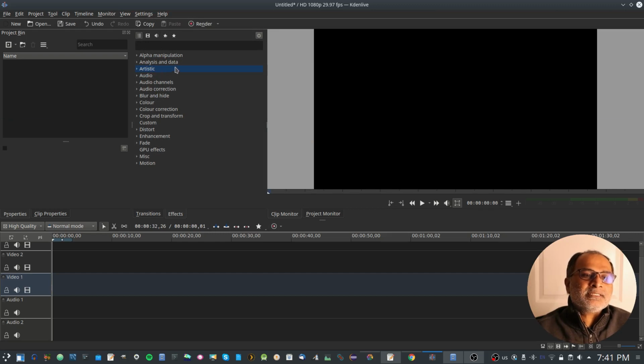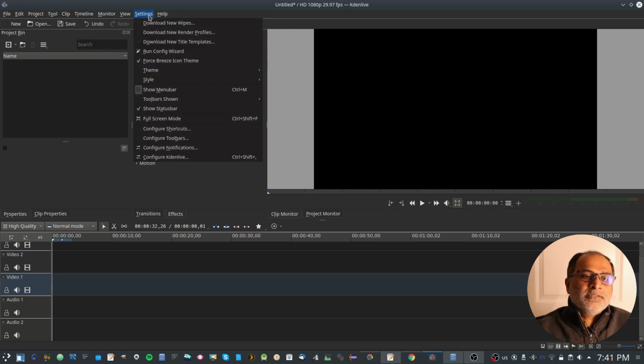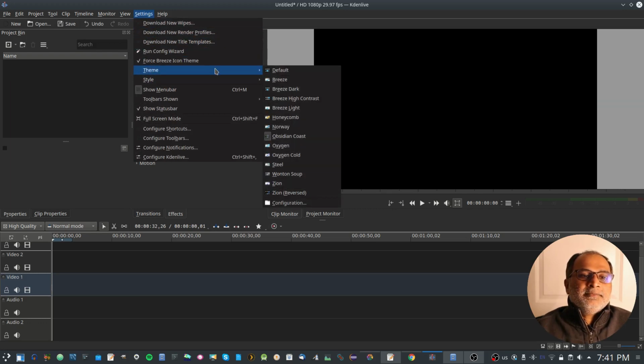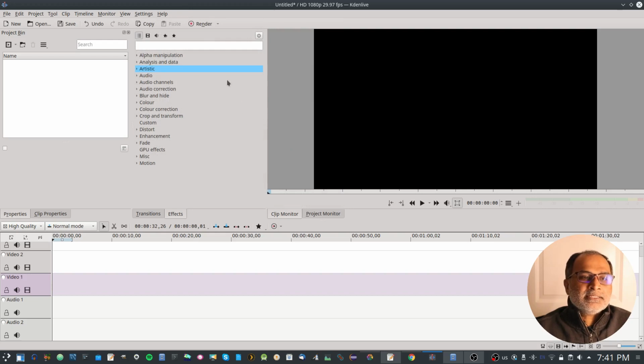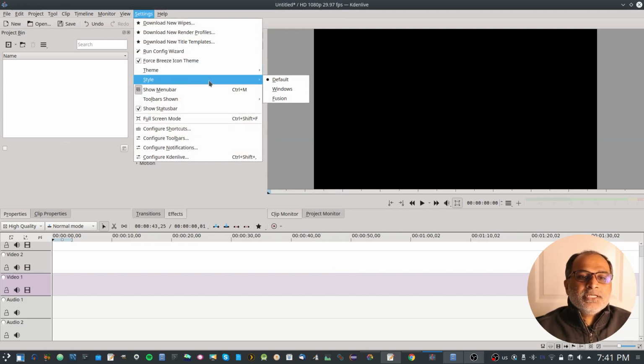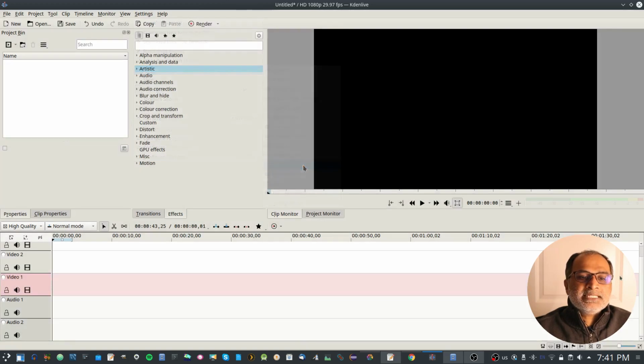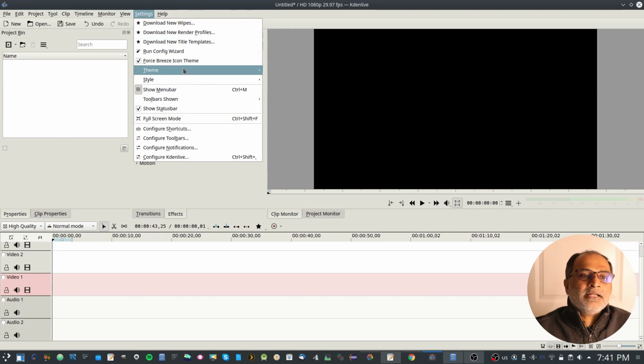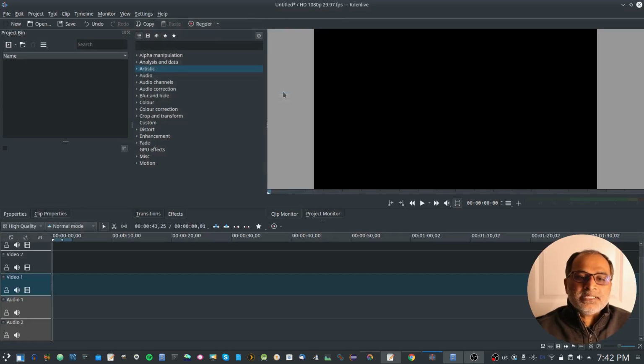If you see this selected menu item, it's blue, a very subtle difference. If you select Oxygen, it is like this, a little pinkish, girlish. If you change it to Steel, there's a little difference, and so on. You can try it yourself, but I like Breeze Dark. This is the best color scheme I like, and so I keep it.